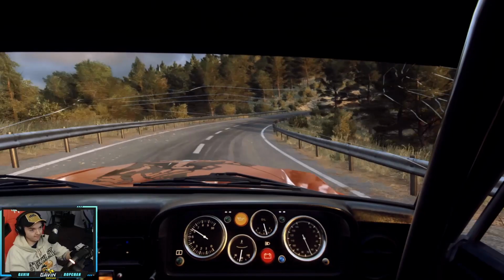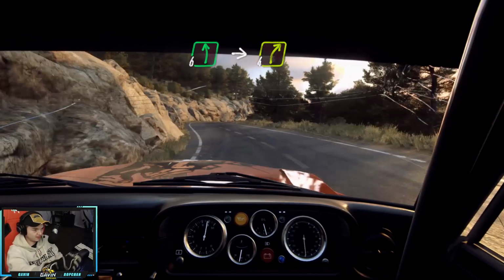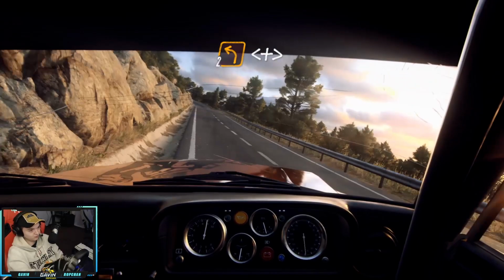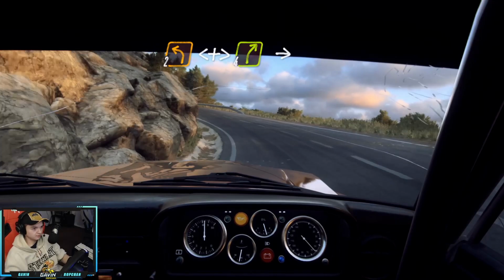Into 6 left. Sounds like maybe we got a flat tire. Something's going on with the tire, possibly. Could just be the engine. 50 over crest. 3 left tightens. Making sounds it's supposed to make. Oh. Opens and tightens. Into 4 right long. Into 2 left.